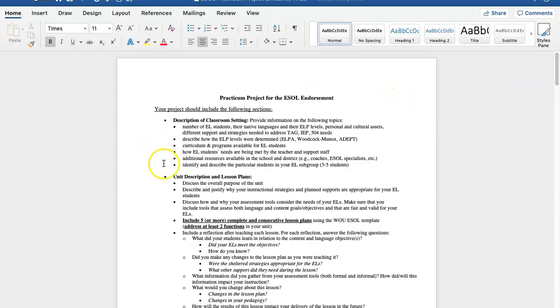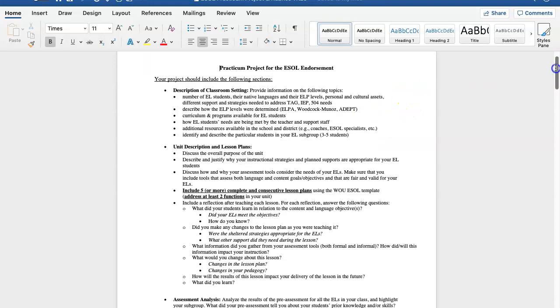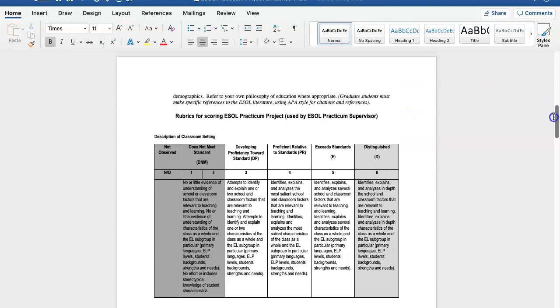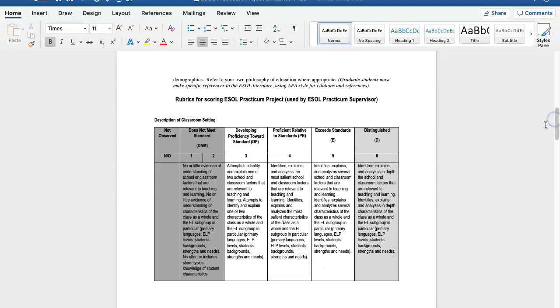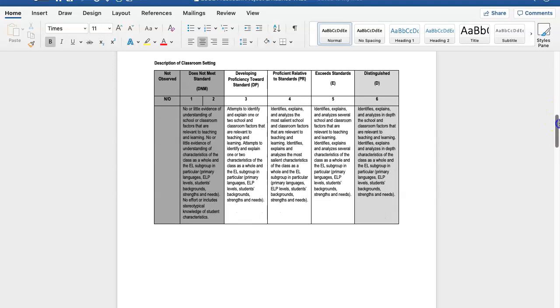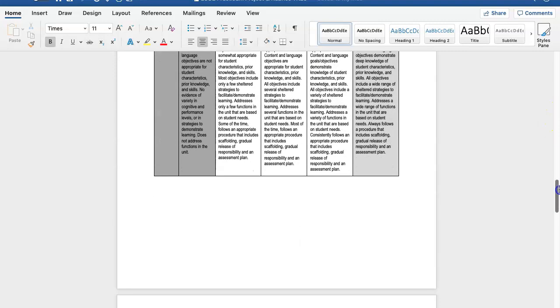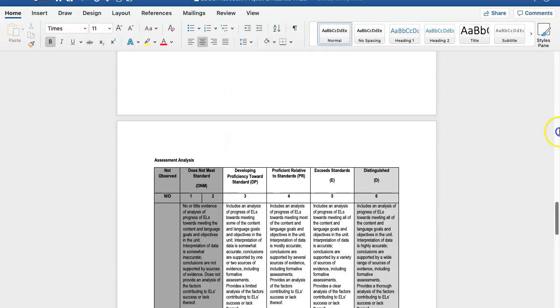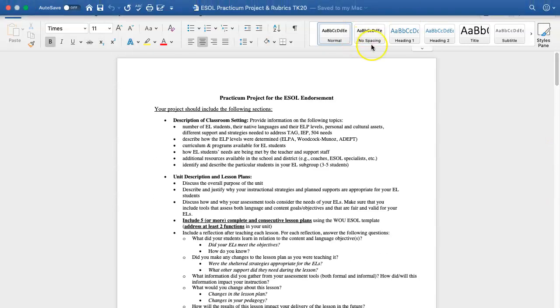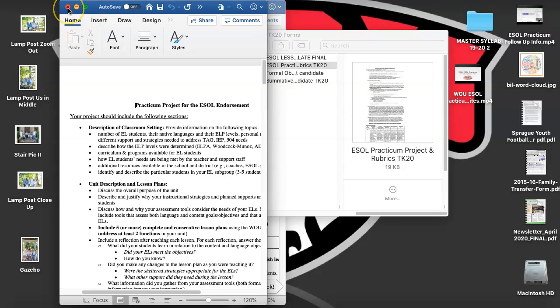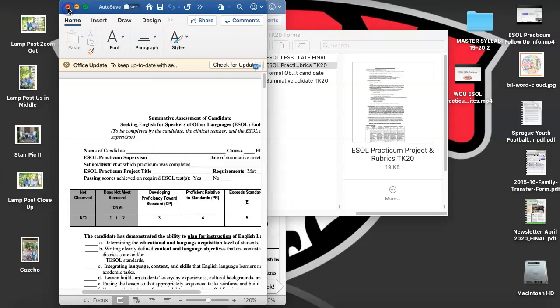At the beginning, they will start by describing their classroom setting, and all of this culminates in their final ESOL Practicum project. Both teacher candidates and clinical teachers can look at this rubric for further direction on the development of the ESOL Practicum project. Again, these are the scoring rubrics that the ESOL WOU supervisor will use to score the Practicum project.